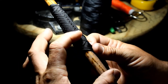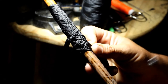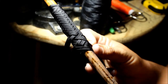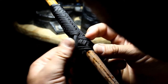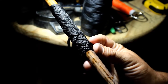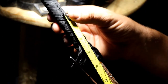Continue that for about three and a half inches approximately. As you go, it'll be kind of loose — just snug those strands down, pull them as hard as you can. Alright, I went about three inches down — you guys should end up with something about like that. Three inches from there, three inches from there.